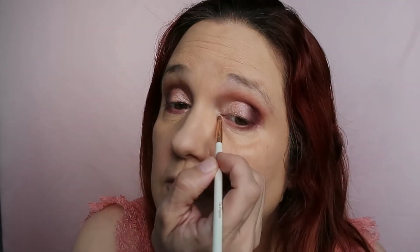Of course you can take a setting spray and use setting spray for the shimmers. And now I'm looking closely and I see that I have some fallout here. Well, I didn't do anything to my face yet, so let's give it a shot.